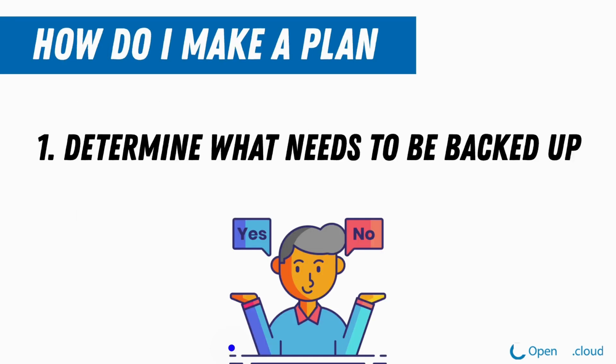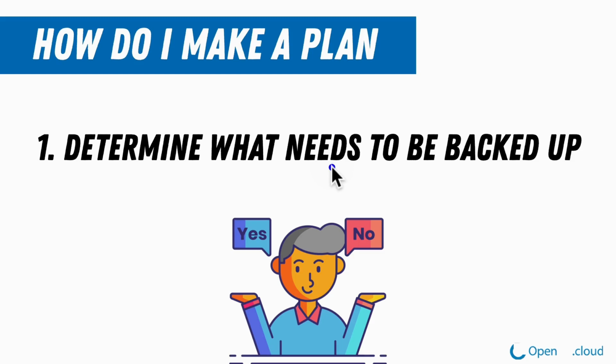How do I make a backup plan? What do I do? Well, first of all, you need to determine what needs to be backed up. What is absolutely important and what needs to be backed up. This could vary from anything. Like if we look at that list of issues that could happen, well, you may have to back up your operating system because your operating system may have certain options in place and applications in place and settings in place that you don't want to have to go ahead, set up a new system and then rejig all of these settings. No, you need a backup of that. Then you have the question of, well, do I back up my entire database? Do I back up a part of it?